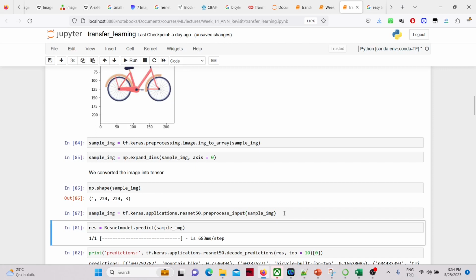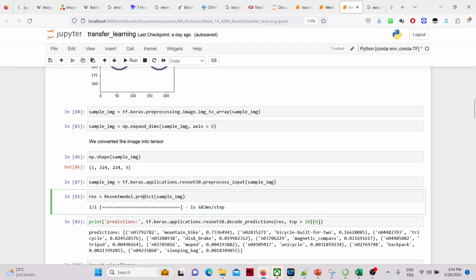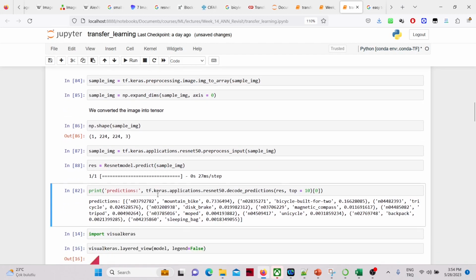Then we can make the prediction with our predict function. So it takes a little bit of time, and then if you would like to see the result of the prediction, since we have thousands of classes in ResNet, we are just interested in the top 10 predictions.